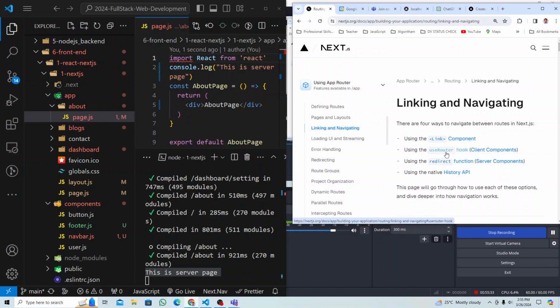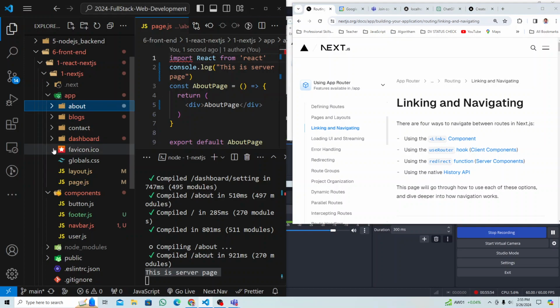If you have a button and you want to click it and take some action, in that case it will only run on the client, because somebody like me is using the browser, and I click the button, and then some function will run there. That is the client side. So how do you normally create a client side? Simple, you just put the use client.